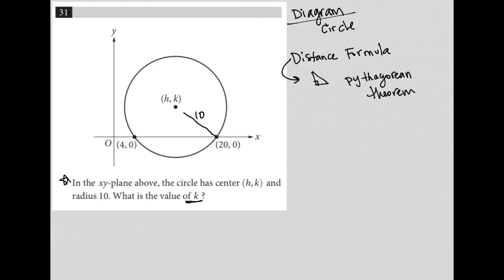I'll use a different color. So here again is my radius. It's 10. I'm going to drop a line here, make that a right angle. And there's my right triangle, in red.